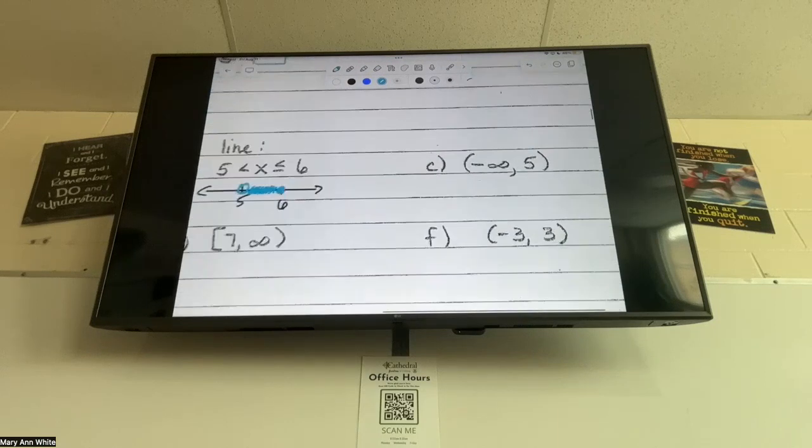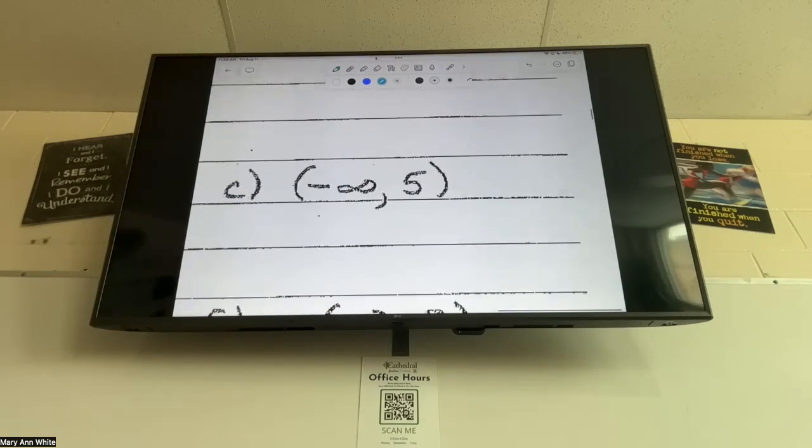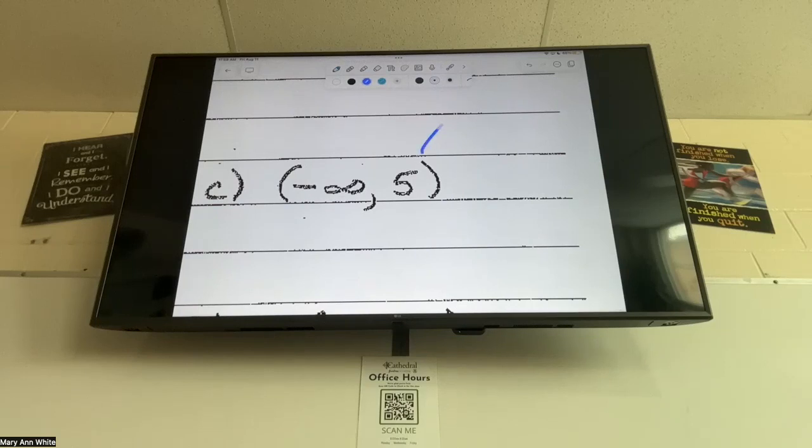Okay. Now, let's get to number C. Does anyone remember what notation we call this? Interval notation. Very good. Now, interval notation, you guys did a fair amount of this in Algebra 2, right? Okay, I think that over the years we've picked up how much we do it in Algebra 2, so hopefully we don't have to completely relearn it.